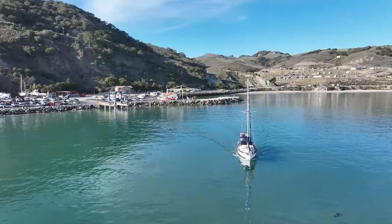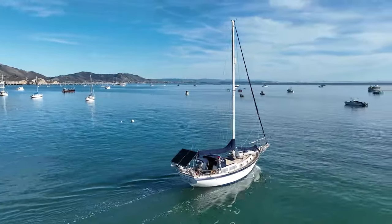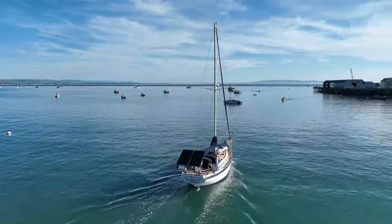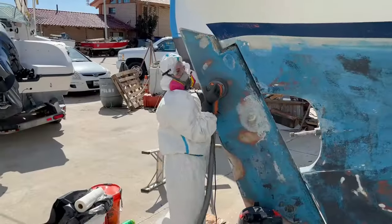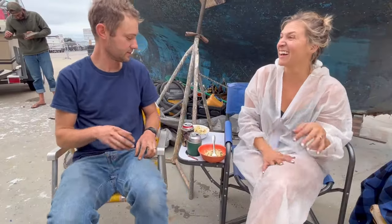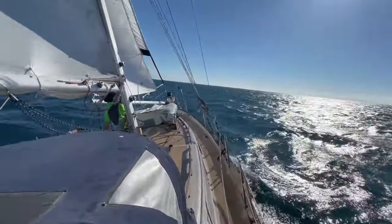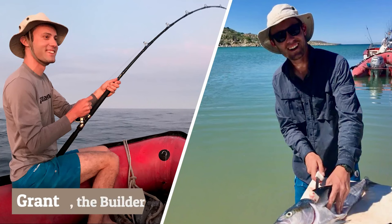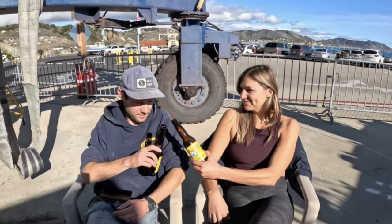In the spring of 2022, we bought a 1980 Downeaster cutter that was neglected for a decade. We sailed her up north to her new home port on the central coast of California, did a major haul out, and prepped her for blue water cruising. This life is completely new to us, but the dream is far from it, and finally, we see it within reach. For the first time ever, we've moved on to Mundial and are continuing to ready her before we set sail.